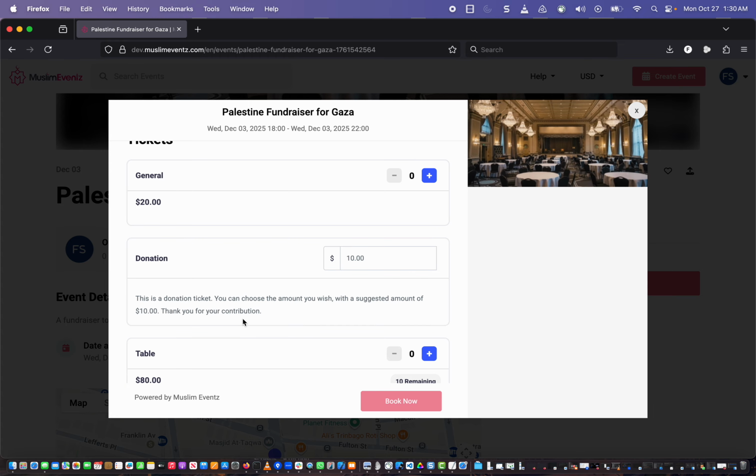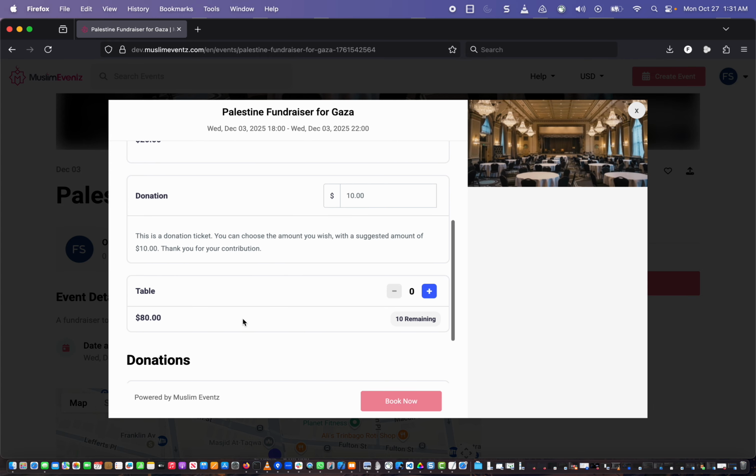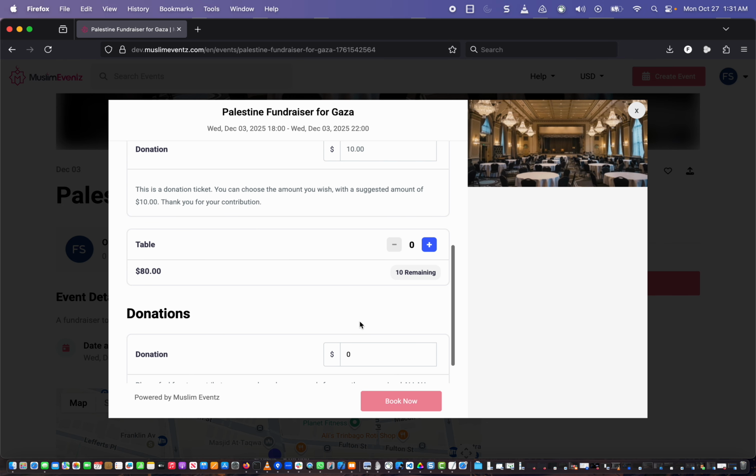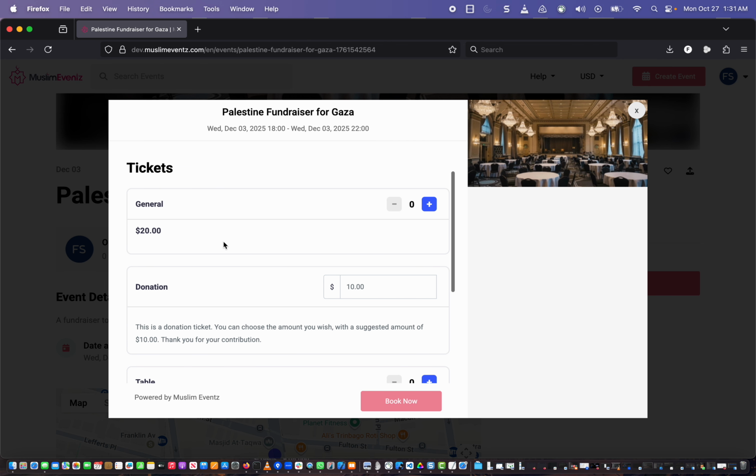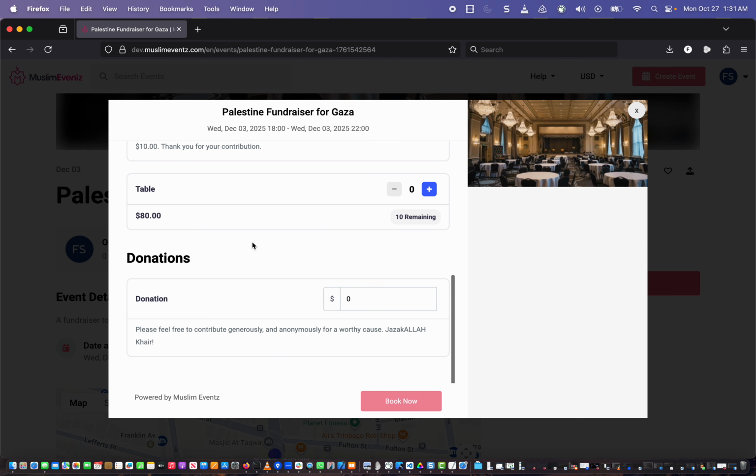Thank you for your contribution. Of course, we also have a table that you can purchase. $80, but you get 5 spots instead of 4, which would be the cost of buying 4 individual tickets. You get 5, so that's what it is. And of course, you can make an anonymous donation as well.